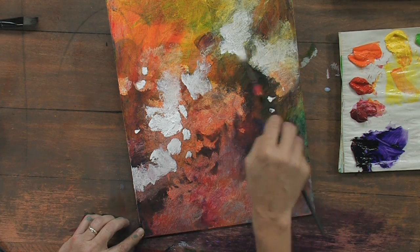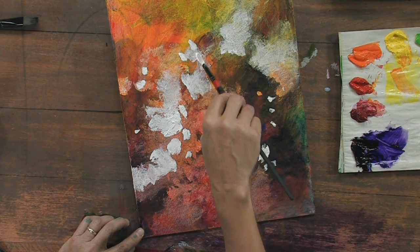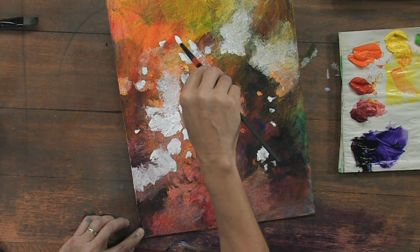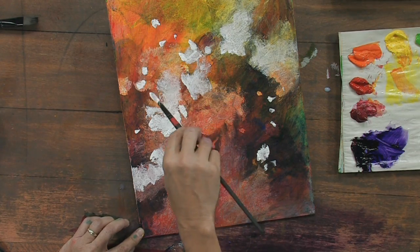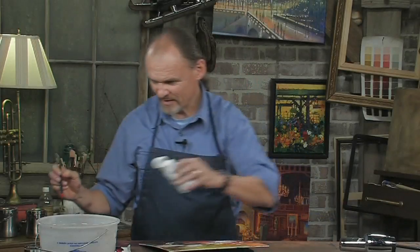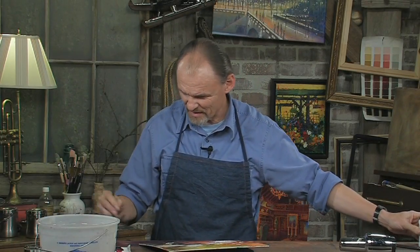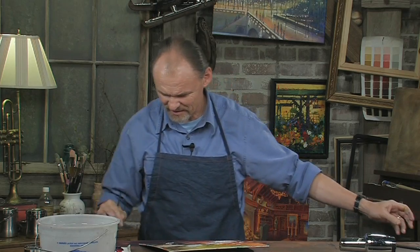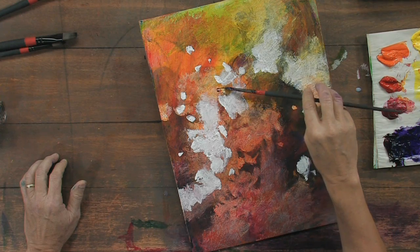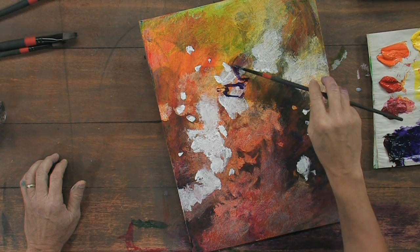What I want you to see is the magic of transparent acrylic glazes. Okay, let me dry that too. Okay, this may or may not be the magic image, but I see this thing vaguely beginning to emerge. I'm not sure where it's going to go exactly, but I'm going to do a little bit of drawing.